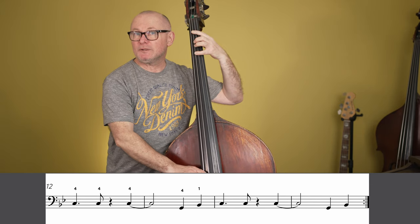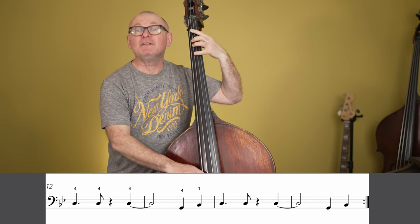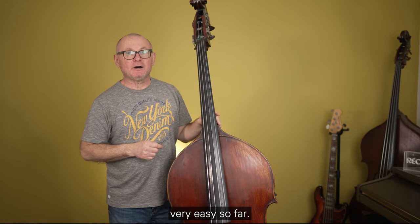So the second bar will be a 1, 2, 3, 4. Again, 1, 2, 3, 4. Right, that's very clean and very easy so far.